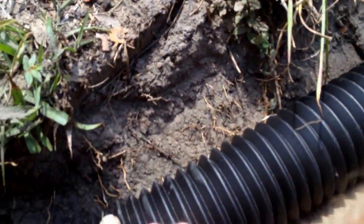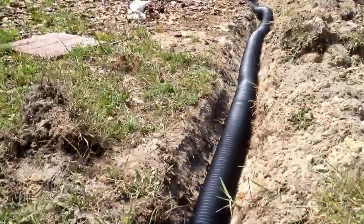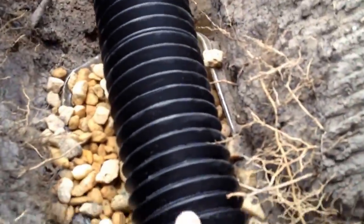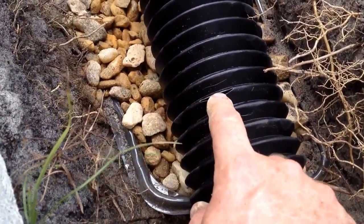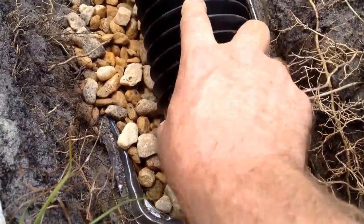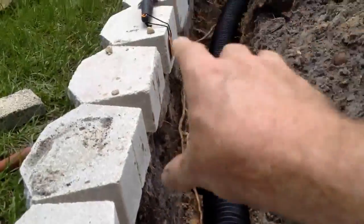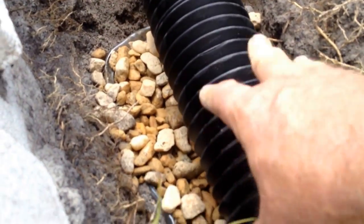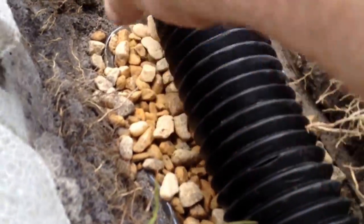Basically underneath here I have sliced it on the bottom so it leaks out, and each of these rims here is going to hold the water too. Here's the pipe — I'm going to spin it around. Now, over the reservoirs, I've just sliced a little larger holes. So basically I'm ensuring each of these little reservoirs that I've put in is going to fill up with water and hold water. And that's going to be a water source high enough for the roots to get down into and find it.